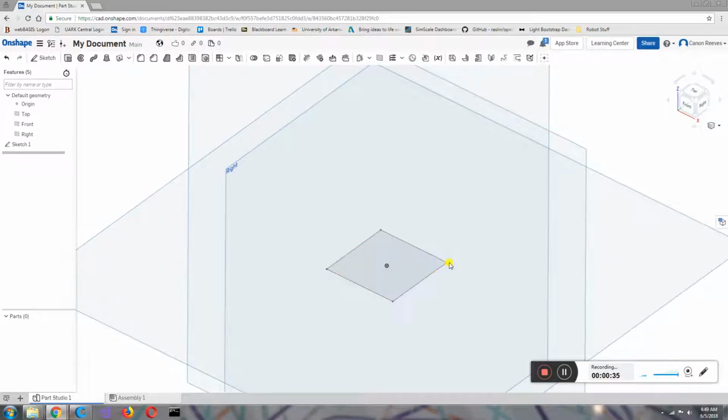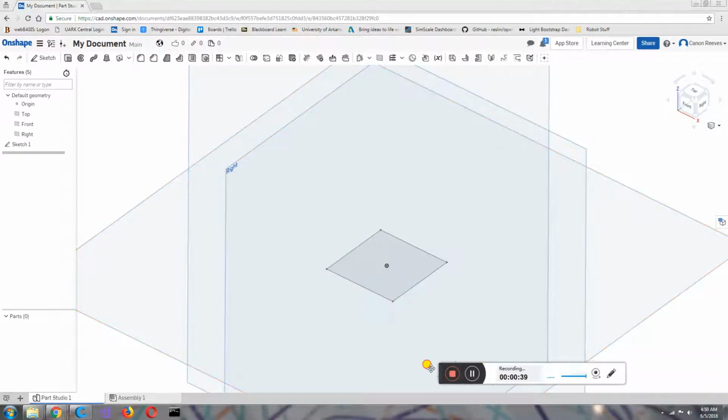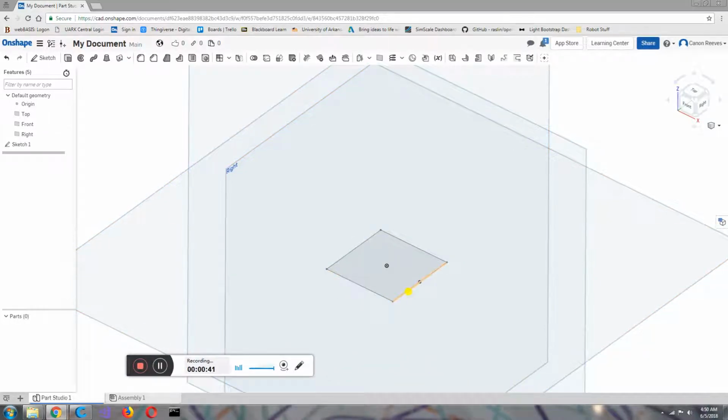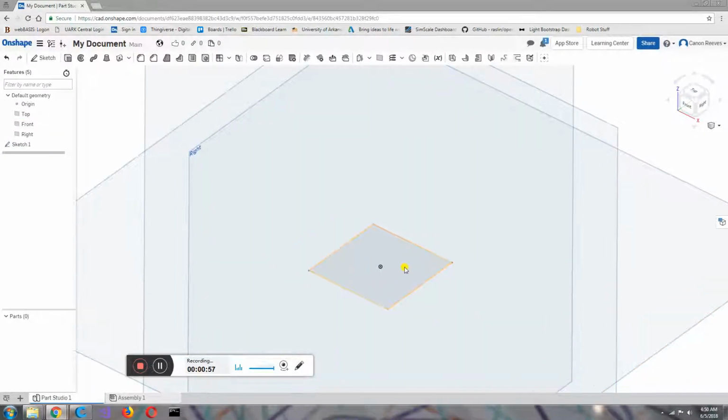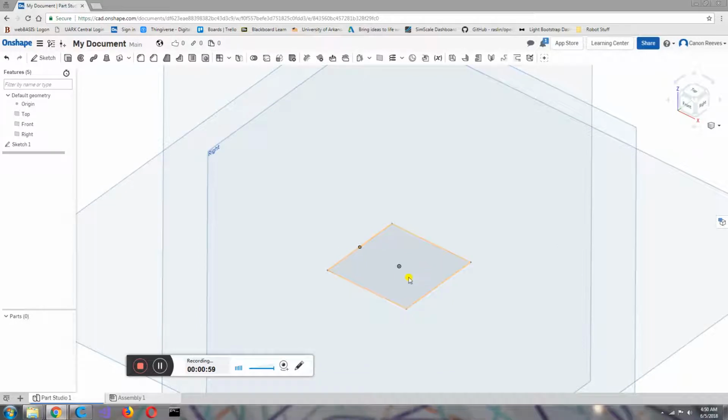So this is one side, that's 1 inch by 1 inch, and if you wanted to verify that, you can just click on one of the sides and it shows the length right here in the bottom right corner. So I can do that for both of these. I can see the distance between these two right here, 1 inch. Anyways, side tangent. What we're going to do now is extrude this sketch. All extruding is just taking this and pulling it up, or in any direction we want, really.